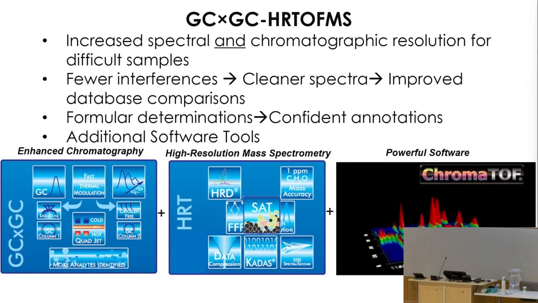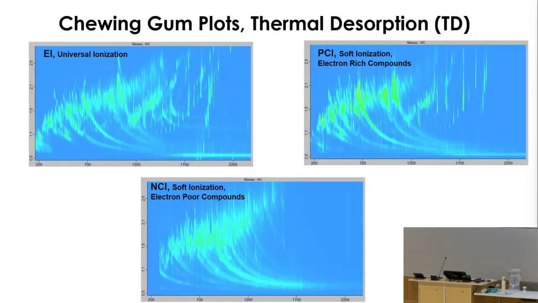So here's where the power really is. This is the ultimate. It's when you combine not only high resolution, but also GC by GC. And I don't have to tell people in this audience about that. But then there's more. It's also the software. And that's what I'm going to show you as well. So I acquired a set of data for each of the samples that I ran. And I ran a variety of chewing gum samples, wrappers, and the containers, boxes, if they came in boxes. And we can discuss that maybe offline if you're interested. But I'm going to focus on the gum today.